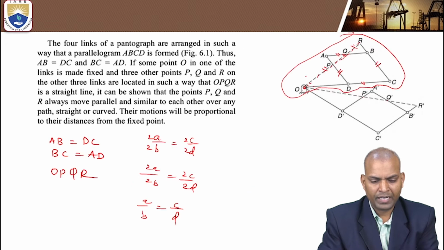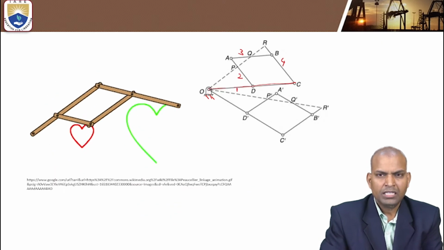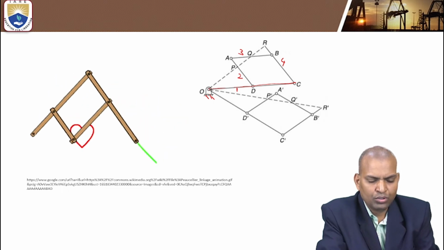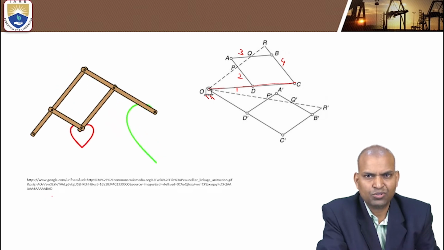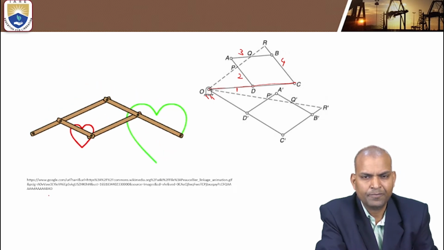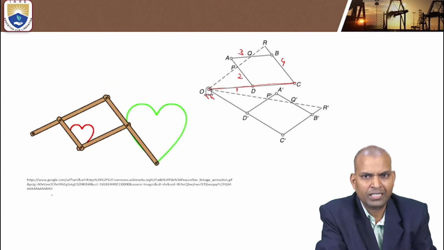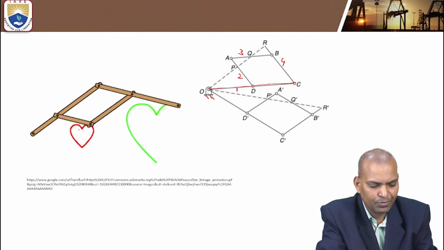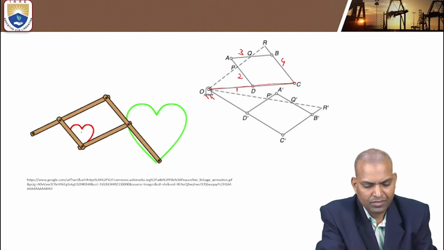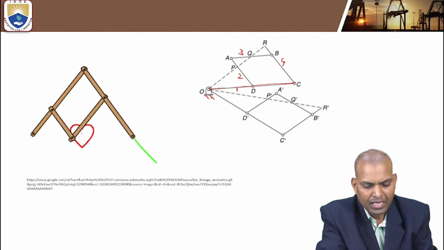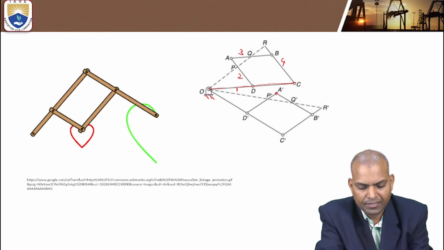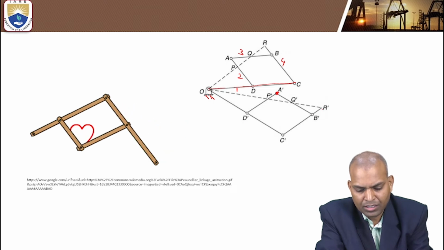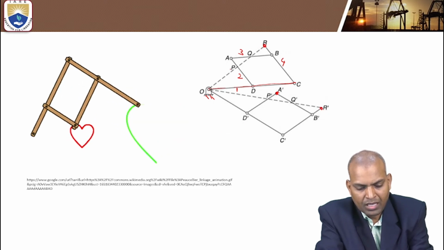Let's check how the pantograph functions. We'll understand better. In this diagram, you can see how the pantograph is working. The source link of this animation is mentioned. It is copyrighted, but we have taken permission and we are quoting the source. Now this is the initial position. The attachment of the small position is at point A. Now what is the final position? This final position is capital R dash. This is R and A.